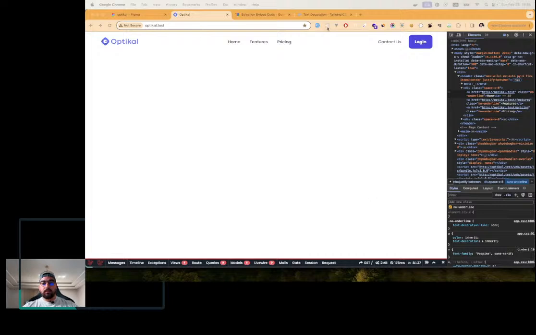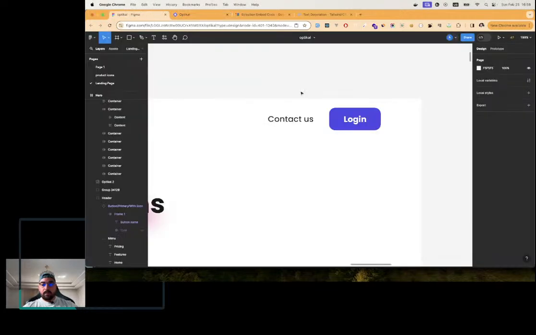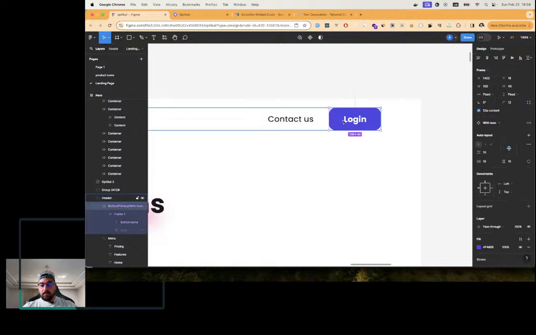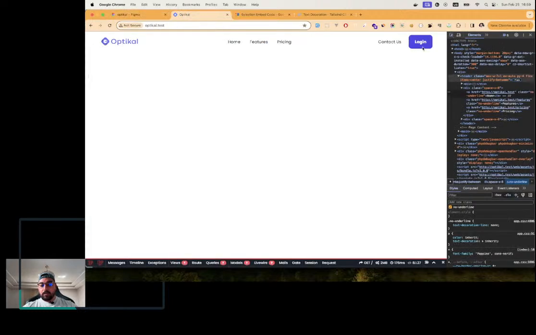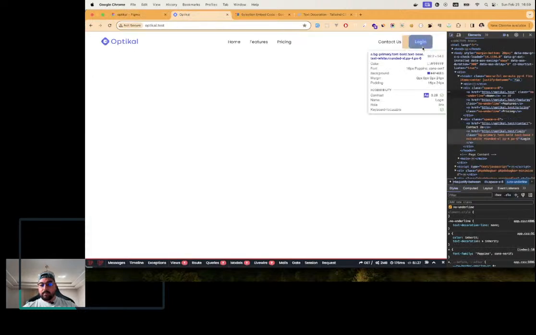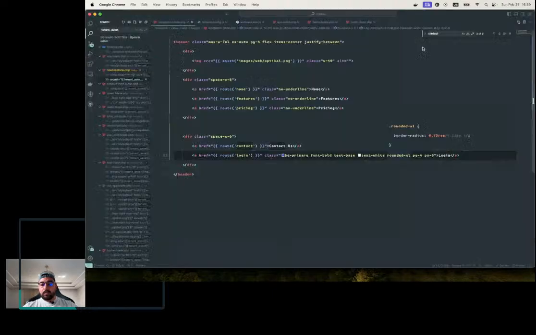Alright, so we do have something. I think on the x-axis we need more padding, so let me check how much we do have on the width. We do have 100, and if we check this, it's 92.